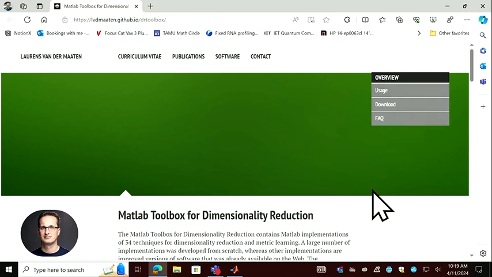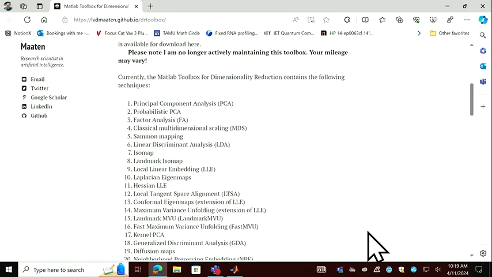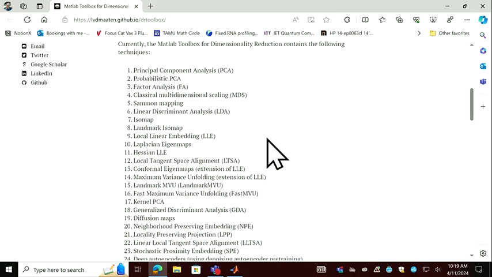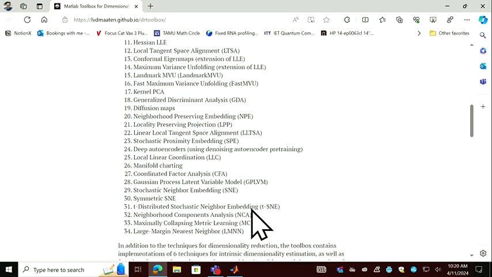This MATLAB toolbox is designed to implement many different manifold learning algorithms. We mentioned isomap in the class, and also the number 10 here is Laplacian eigenmap. There are many others. Okay.